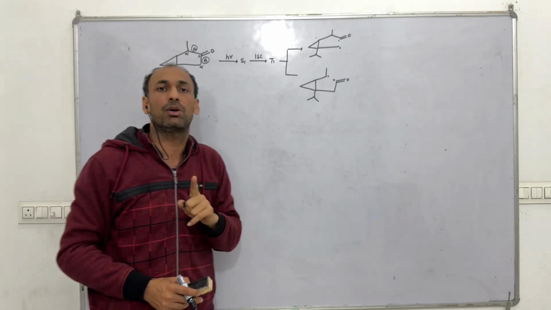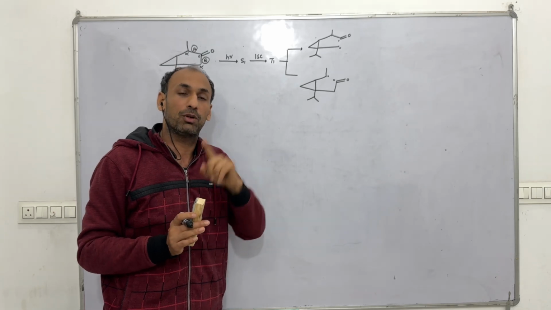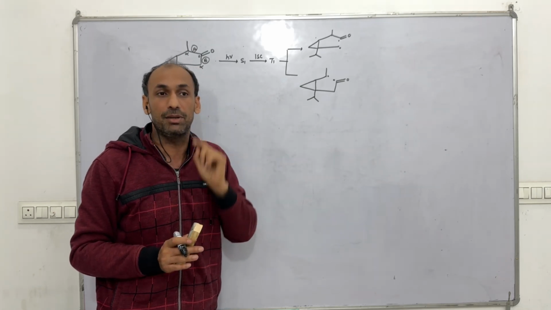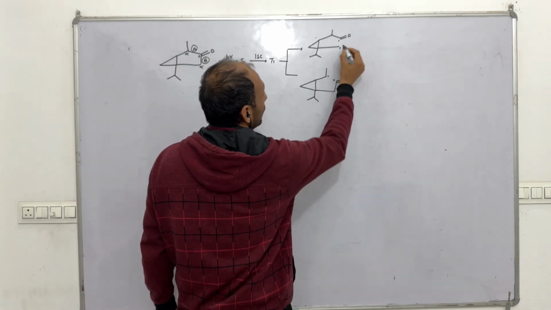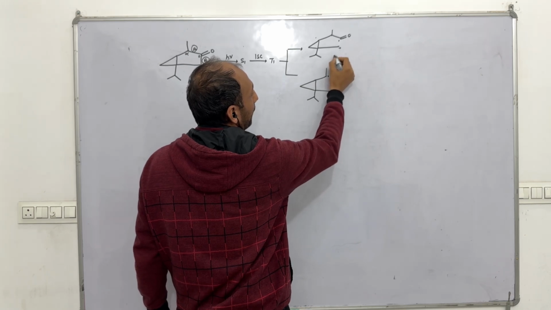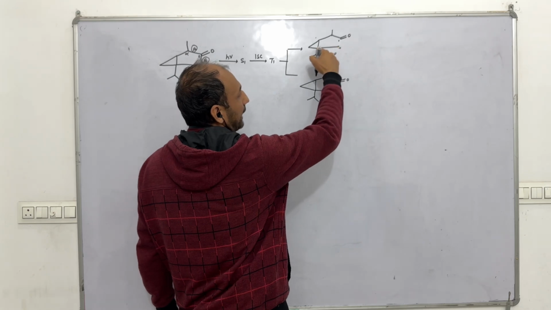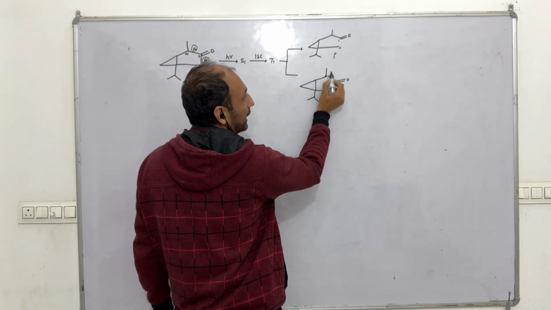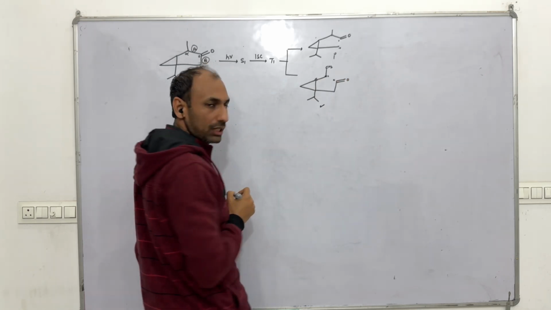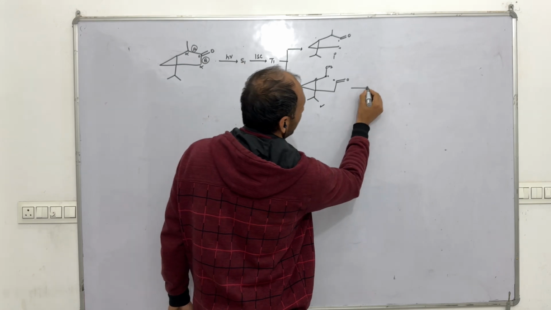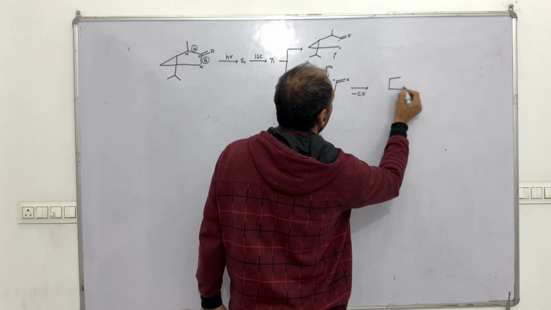But it is very important that you break the molecule the right way. You must always understand where to break the molecule. That means the stability of the free radical. So how do you get this? This one is your primary radical, because the radical is attached to only one carbon. Here the radical is attached to two carbon atoms. So this one is more stable, more favorable. So minus CO, right?